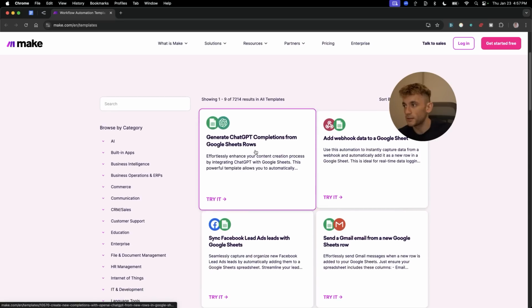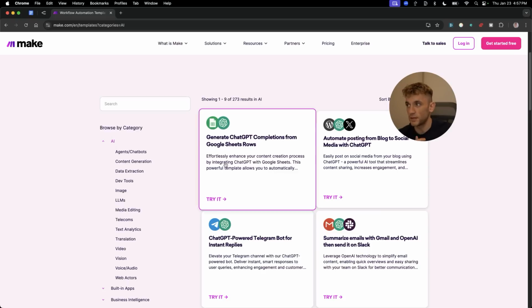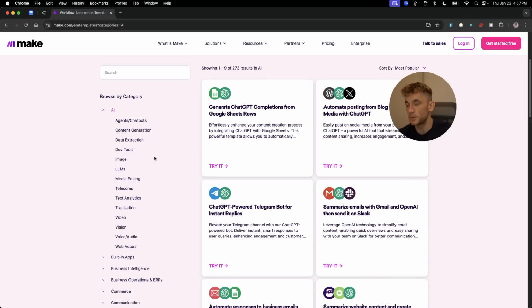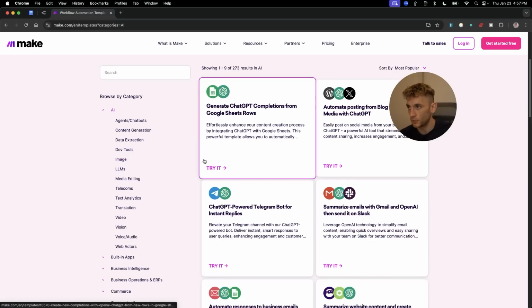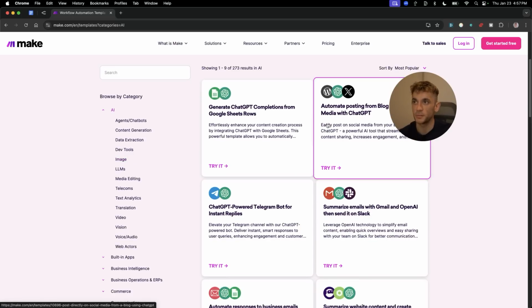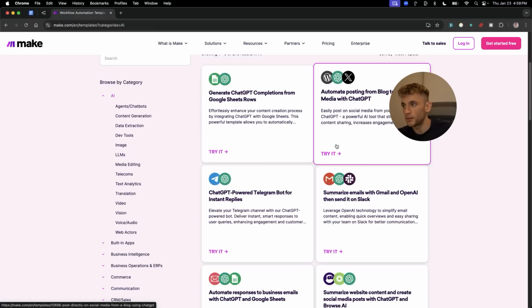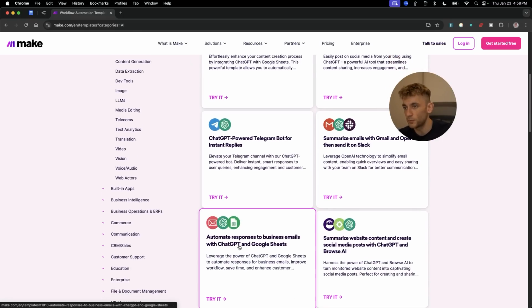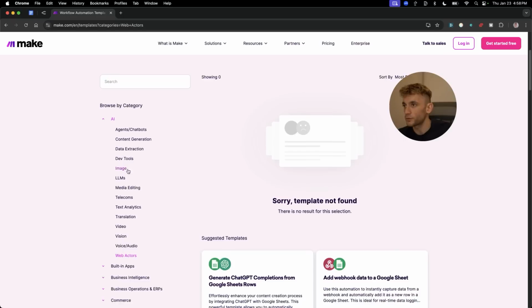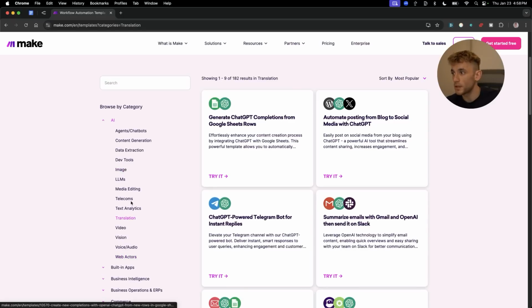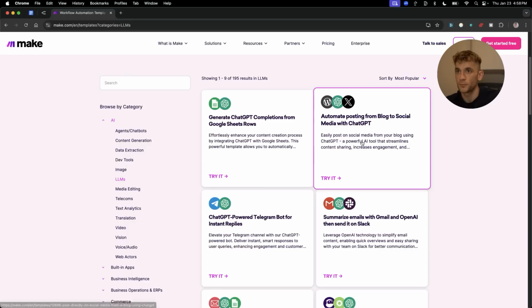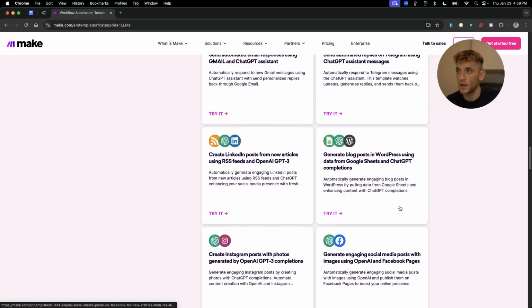what you're going to find is if you select the AI section here, there's all sorts of crazy stuff you can build and automate using DeepSeek. And all you do is replace, for example, ChatGPT directly with OpenRouter. So for example, if we're having a look at this, we're like, right, okay, what we're going to connect to. You can have, for example, social media automations, translation automations. You can post directly to social media. So there's actually an automation that takes your WordPress blogs and then posts them over to Twitter. And there's loads of cool stuff.